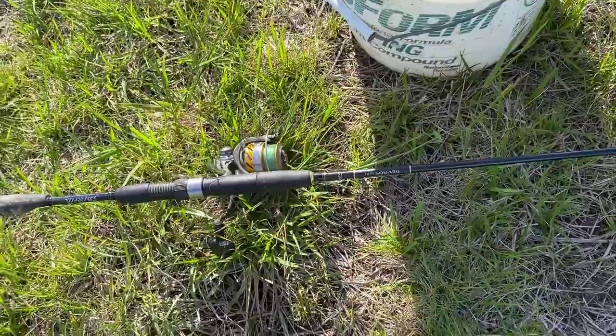Welcome back! Today I have my friend Jackson here and we're going to be fishing in this pond because it's time to get a pet bass for the pond back home. We need a bass that's about four or five inches long — small enough so it feels like it has a nice big home and has at least three or four months of growing space. This pond is stock full of small bass, so let's dive right in.